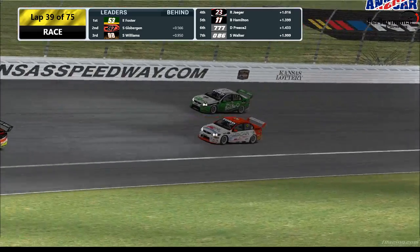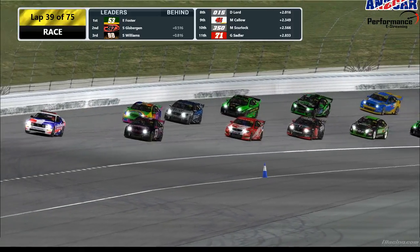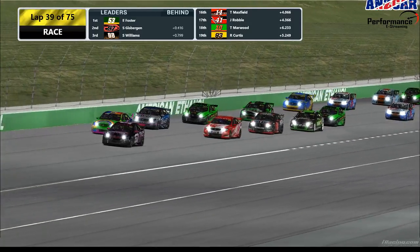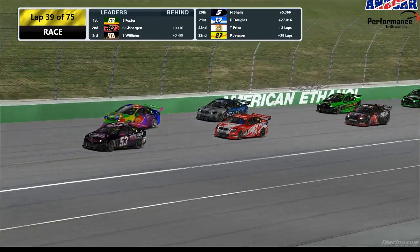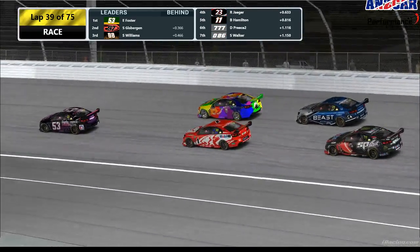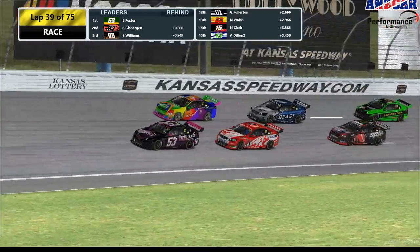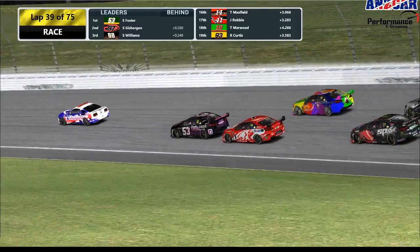Well, they are lined up side by side, so I'm not sure if we're getting the green flag this time around or not. The lights are out on the safety car, so we are going green. Yeah, yep, so it looks like Van Gisbergen's just hanging back there. They've all taken tyres by the looks of it, but we'll soon find out. I didn't really see the change on camera, so I'm not sure if they all took tyres, but surely they all took tyres. But Van Gisbergen did jump everyone, didn't he? Yeah, he might have just taken fuel. That's a bit of a flawed strategy, you'd have to think.